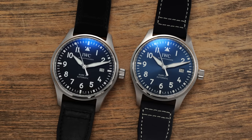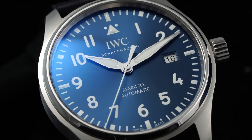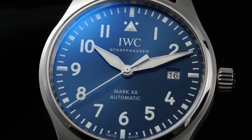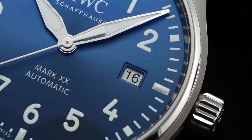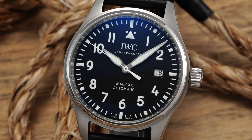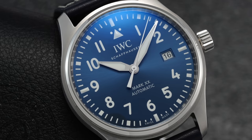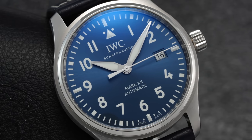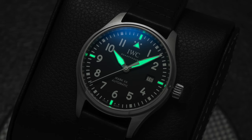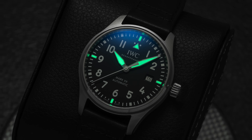As an important note, the Mark 20s are now available with a bracelet. However, I can really only speak to the straps, as this is where I've spent the majority of my time wearing these. Looking through the properly treated AR-coated sapphire crystal, we have one of the most legible dials in all of watchmaking by way of its large Arabic numerals, its orientation triangle at 12, thick outboard minute track, and luminescent-filled minute and hour hands. The date window is the biggest change for the dial apart from some slimming of the numerals and the obvious Mark 20 at 6 o'clock. The date window has an additional stepping to its framing, which helps integrate more cleanly with the dial backdrop of both the black and blue variations. However, the only new design consideration that I personally am not as big a fan of is the non-matching date wheel with the dial, which I preferred from the Mark 18. The lume on the piece is contained at each of the quarter hours, the triangle at 12, and the hands — offering not exceptional, but solid legibility in darker environments.